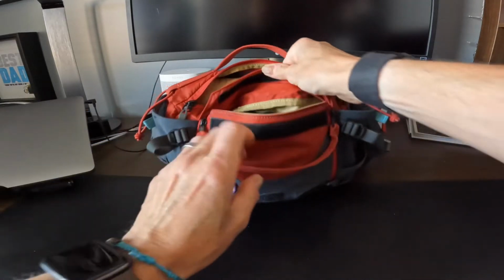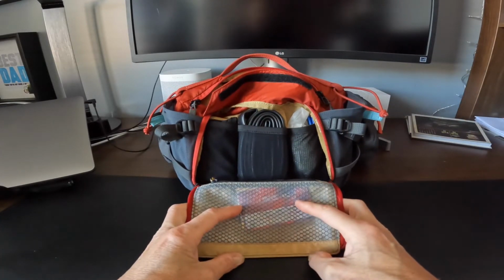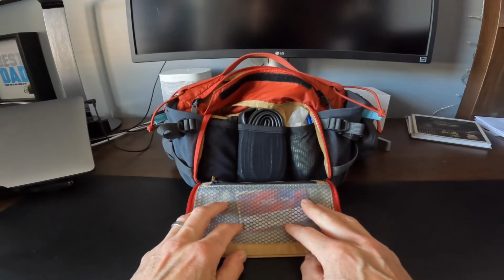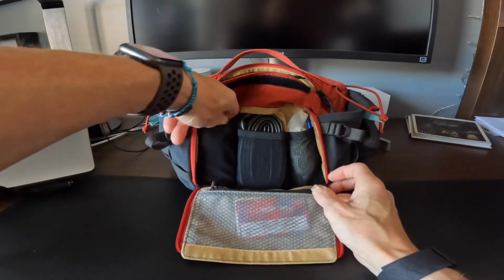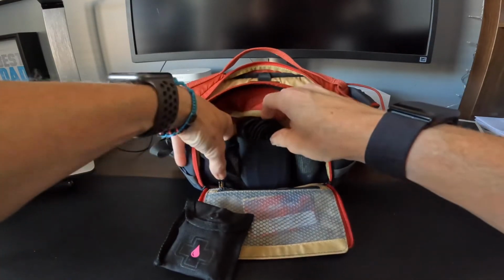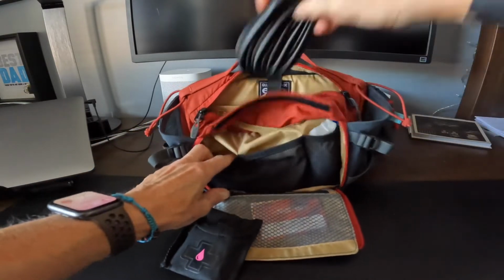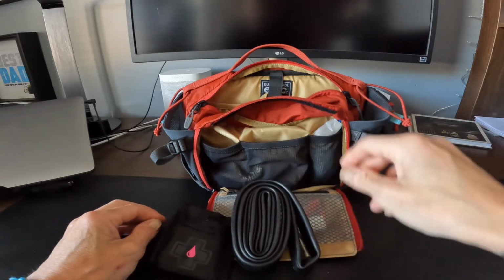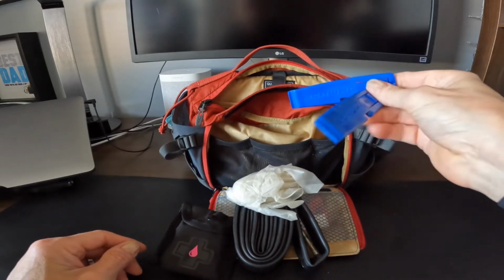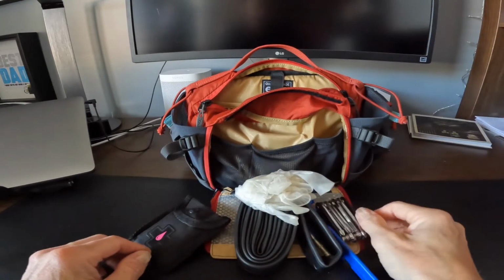And then in the front, what I tend to carry is things like maybe some cards or cash in this pocket. You could put a phone in it, but I tend not to bother. I tend to keep the phone inside the compartment of the hip pack. But other things that I have in here include a puncture repair kit, which effectively is those little rubber worms that you shove in the tyre, a spare inner tube if things get really bad, latex gloves because no one wants sealant on their hands, some tyre levers, and also just a multi-tool. And that's pretty much it.